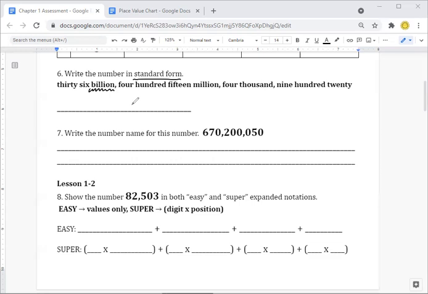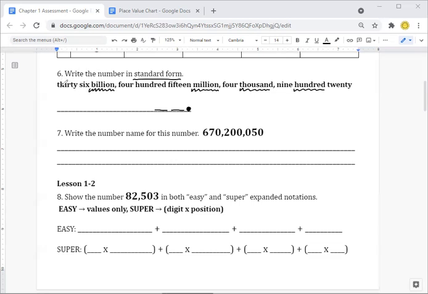We've got billions involved. We've got millions. We've got some thousands. We've got some hundreds. And then our 20 we know is going to land in that first units period. All right. Remember what we did in class? We would start with the period, and then we would build place value slots where we needed to fill digits in. We need to know how many slots to make. And for that, we're going to go all the way to the front and find out how big our number is going to be. It's going to be all the way in, it looks like the billions period.